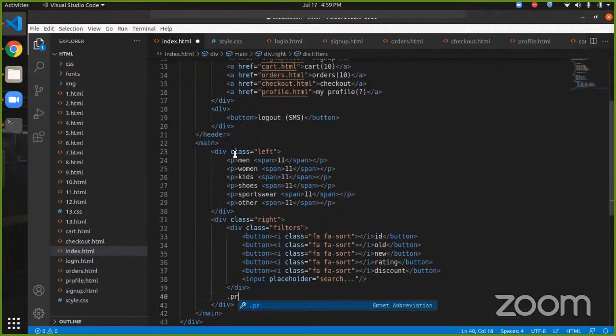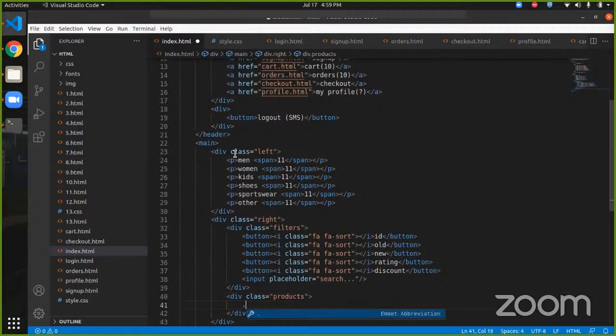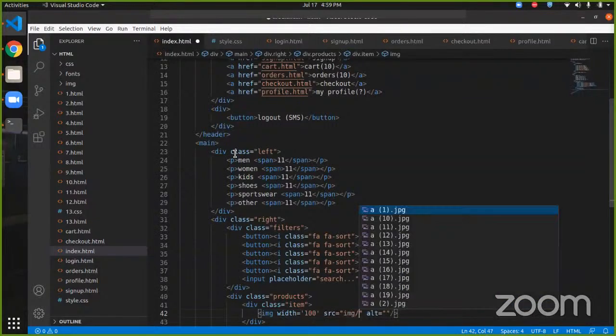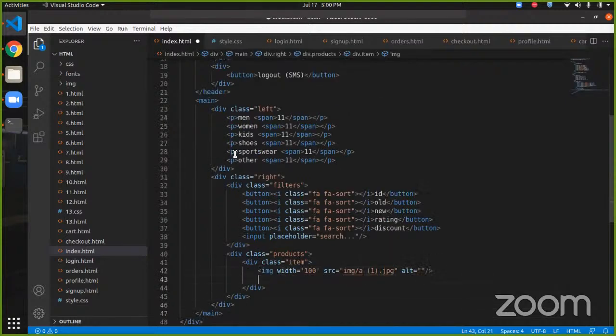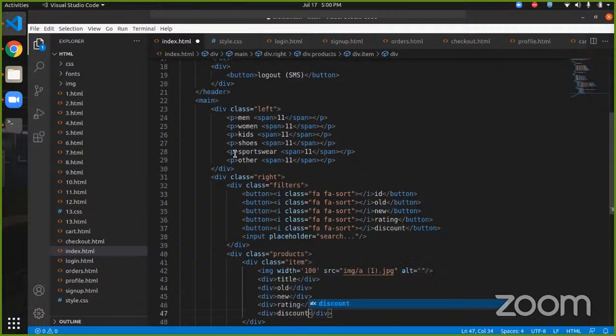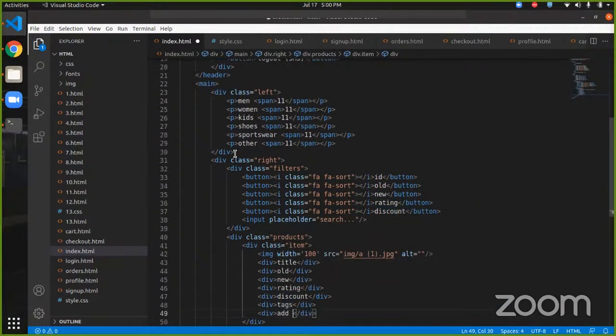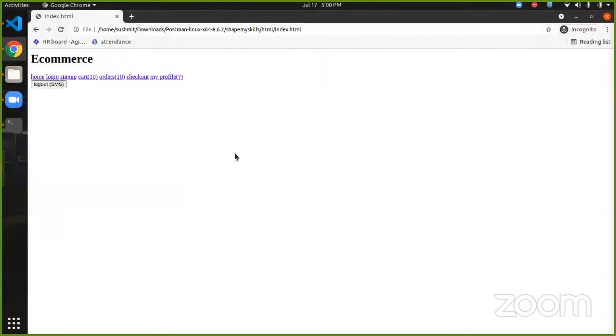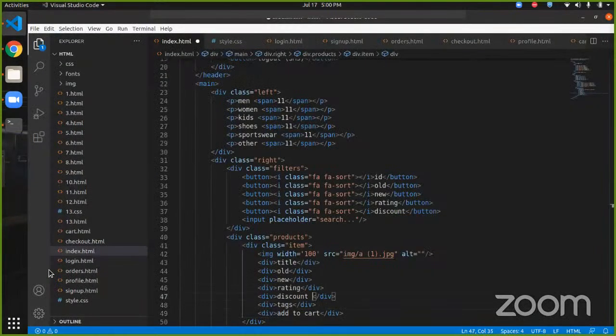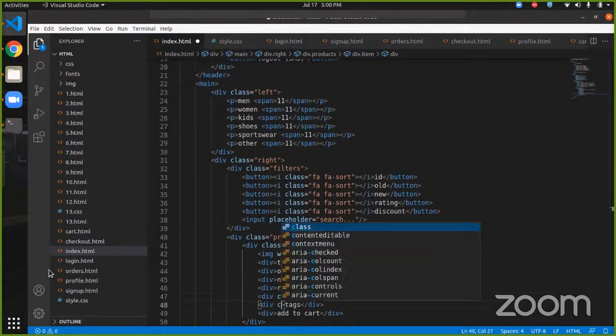Now coming to the products area, which is going to be all the products. In here, the image with width 100 as of now, one image, that is the first image, and we would have a div that has title, description, let's say old price, some new price, some rating, some discount, some tags, some active cart option. As of now, this is good, but we need to make sure that this discount is like 10% off. Likewise, right? So class, I would create discount because I want to make it design.